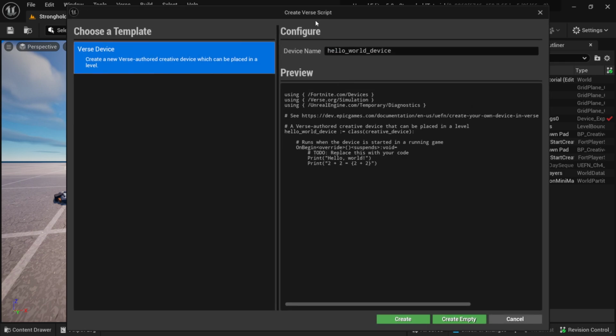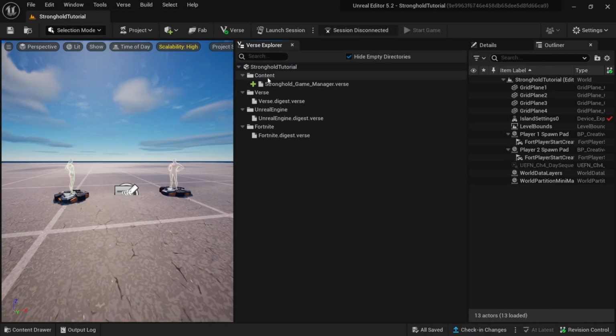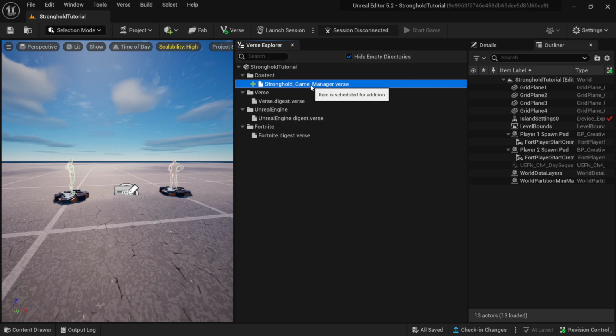And once you have create verse script up right here, it's going to say device name, hello world device, in which I'm going to delete this, and we're going to name this one Stronghold underscore game underscore manager, just like that. And then down here at the bottom, I'm going to hit create empty. And now you see under content, we have a green plus symbol and it has the verse that we just created. So now I'm just going to double click on this.